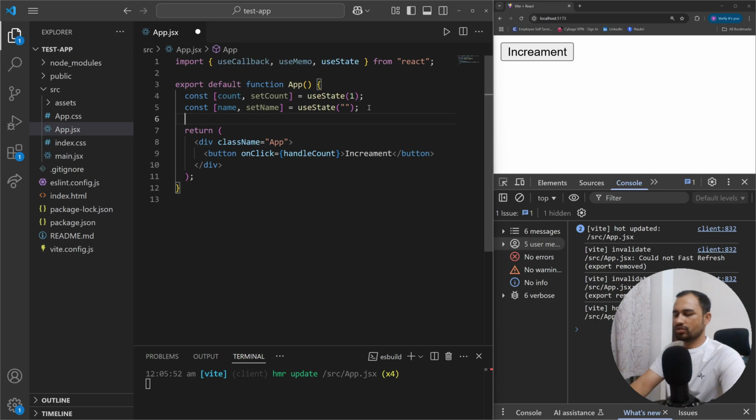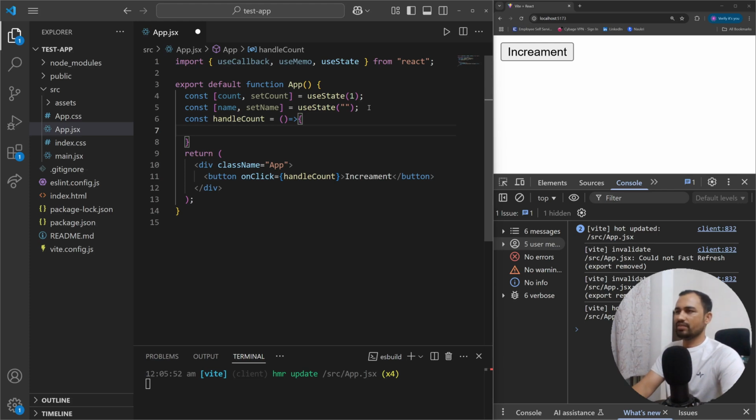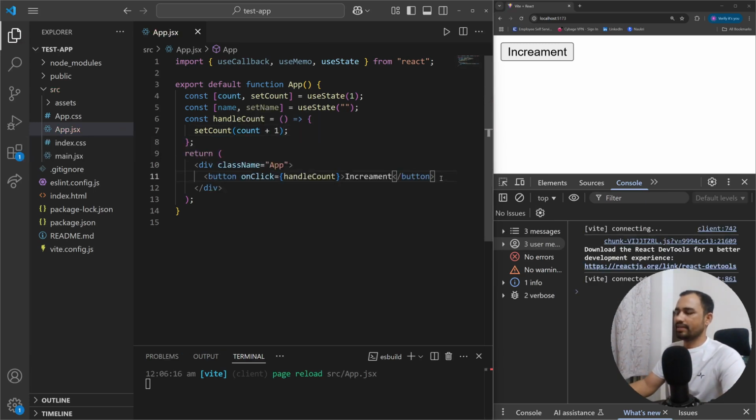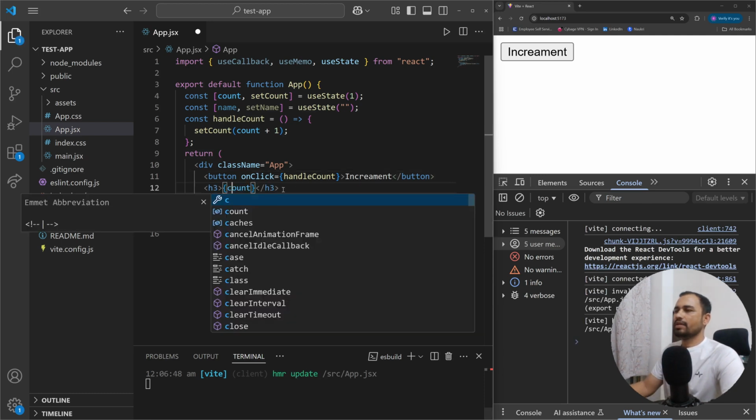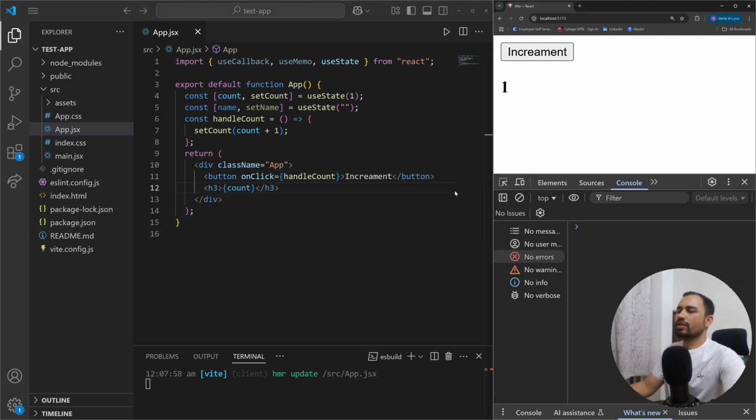We'll define this function here, const handleCount equal to an arrow function, and once we click, we will increase count by 1, count plus 1, and then we will write this count here. Yeah, something like this. So let's see, here we got count equal to 1. So if we increase, that count is increasing as expected.